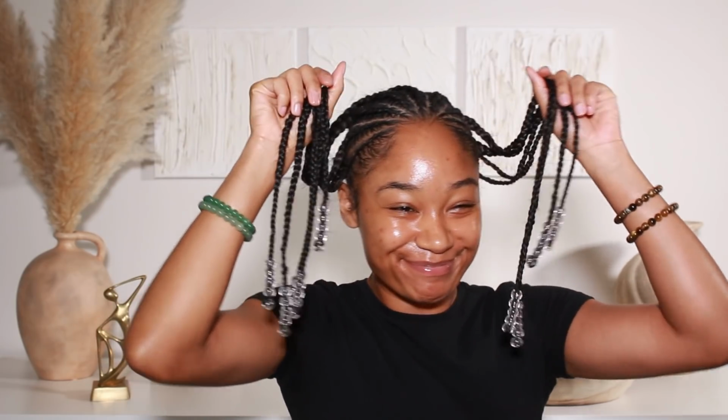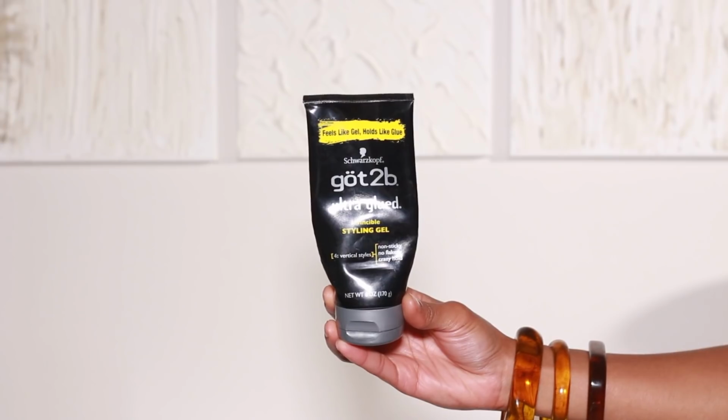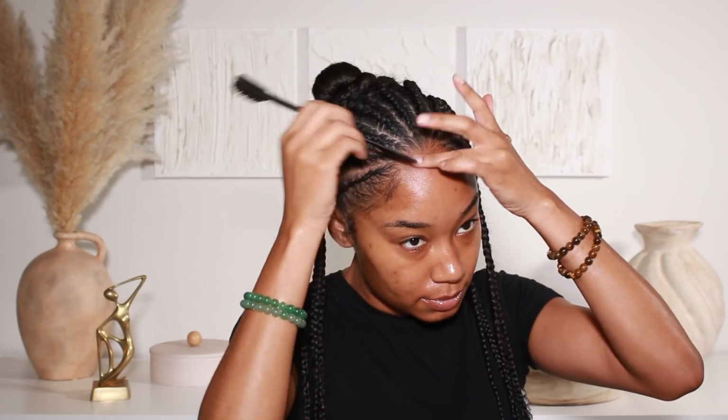For my edges, I used the edge fixer edge control, and I also used the Got to Be Ultra Glued gel. I always like to use a gel with my edge control because it just helps lay my edges 10 times better.